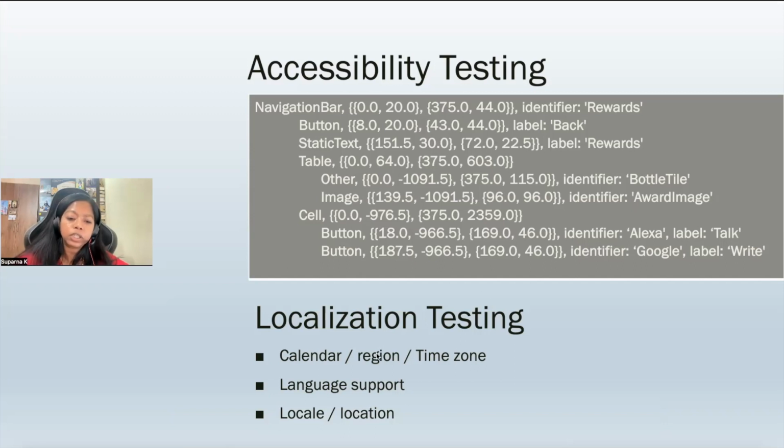Now, let us also look at localization testing. What do we need to take care of? While automating localization testing, apart from reusing the localized strings of dev code and integrating them into the UI, we also have to implement test plans where we configure the calendars, the region, the time zone, the languages, and the location. All of it can be done in the test plan itself. We just have to configure them, using inbuilt functions of Xcode, again saving a lot of time. We are doing a lot of testing with very minimal effort. We are just using components.